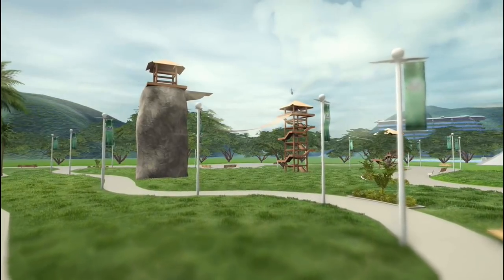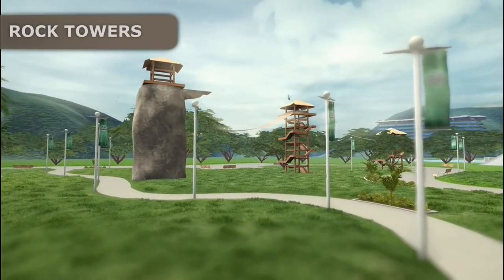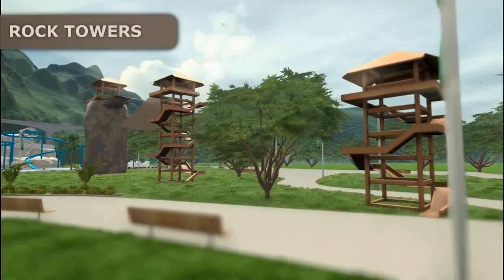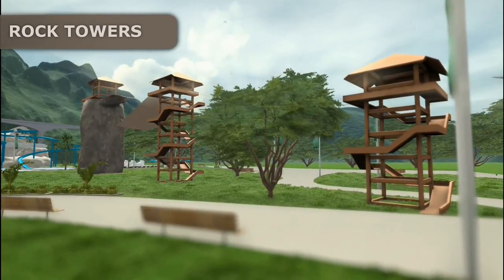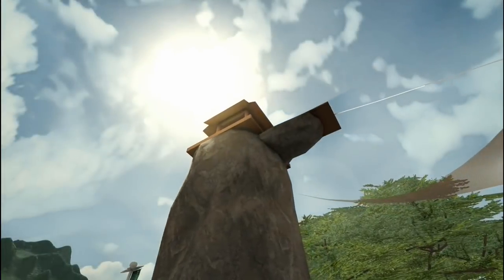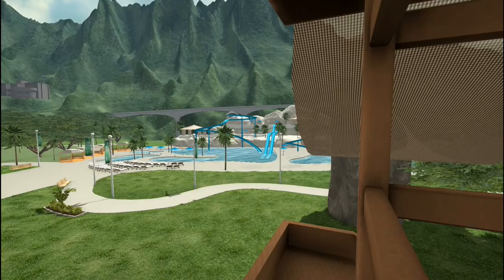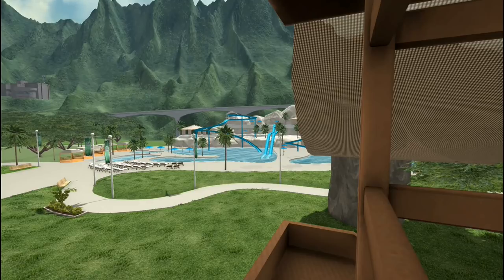Looking for more of a thrill? Try climbing our rock towers and ride our flying fox. These three adventurous towers let guests view the park from the eyes of a pteranodon. From all the way up here, you can see the entire park. It's truly a unique and breathtaking way to view Jurassic World in all its beauty.